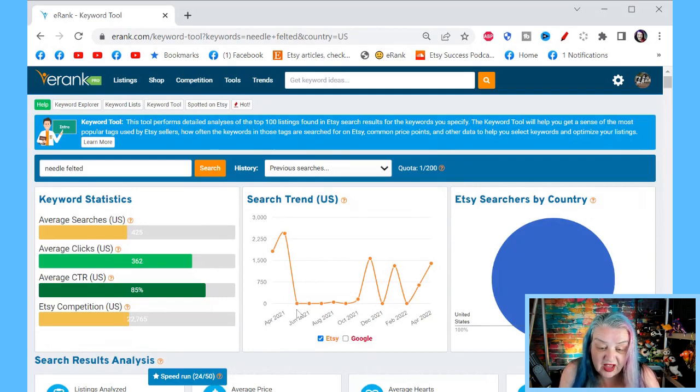But the whole of the summer, nobody is searching for my keyword. So I do okay on Etsy with the head keyword for my niche, but nobody's searching for it very often. You look and you say average searches is 400, but they're not there all the time. April in 2021 was kind of good, but it's not steady, and I don't make steady sales, if we're honest. Competition is low, so I've got a good chance of getting seen, but if nobody's looking, there ain't a chance of getting seen. So if you ask nicely, I will in a future video show you how to find the keywords in the very small, very targeted niches where you see something like this.